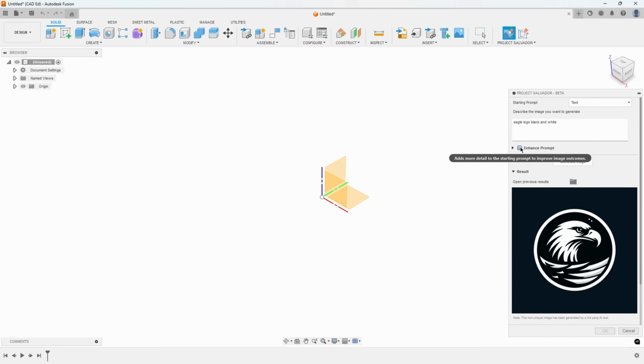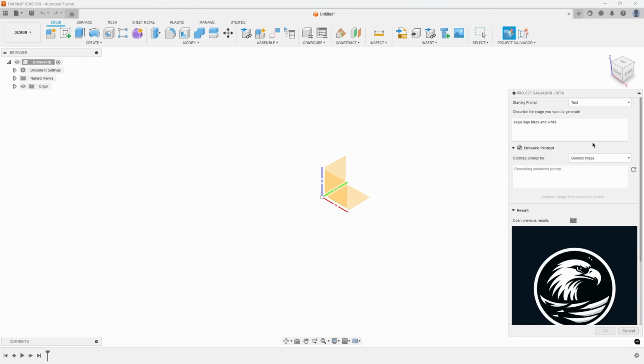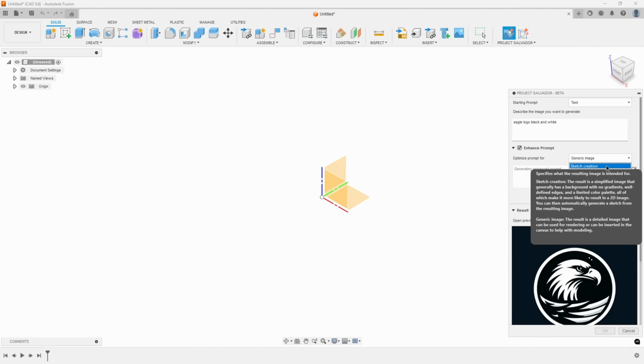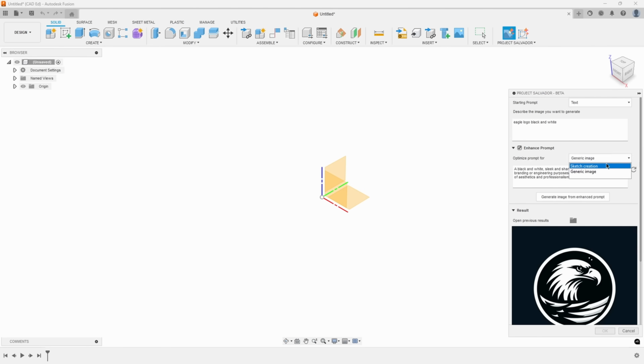You also have the ability to click on this enhance prompt, and you can say sketch creation or generic image. So if you say generic image, it's going to basically fill in the enhanced prompt. So you can see monochrome black and white eagle logo design suitable for product engineering.